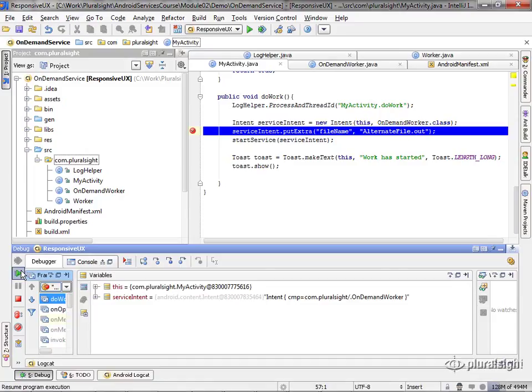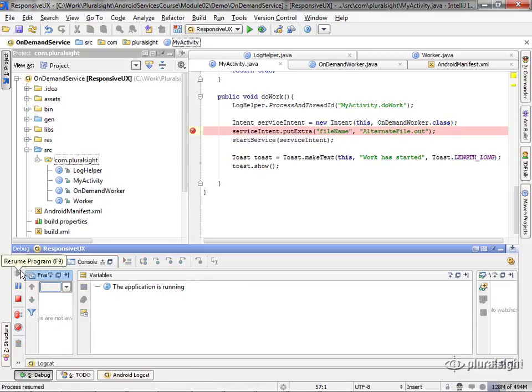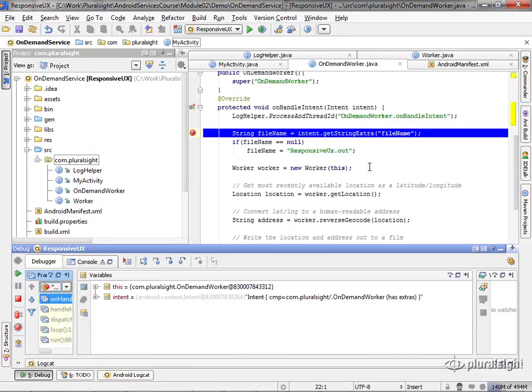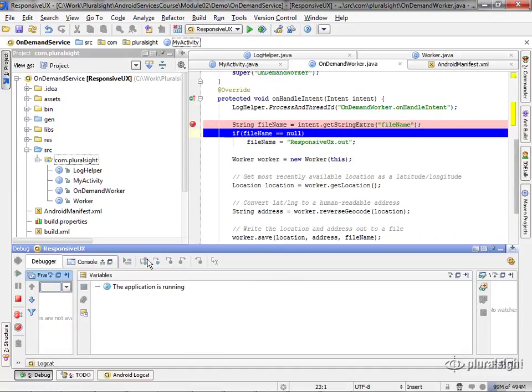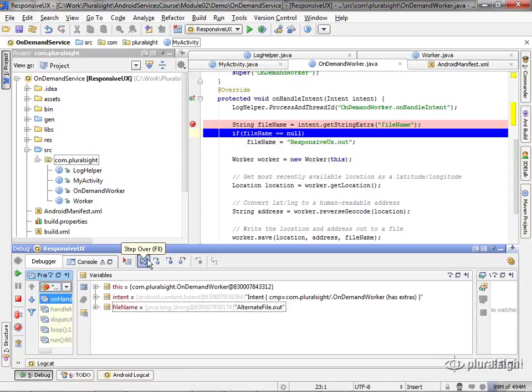We'll let that run. Now in the background, on the background thread, we come along and ask for that extra. Initially, of course, the file name would be null, but if we step across here, now fileName is our alternate file.out.